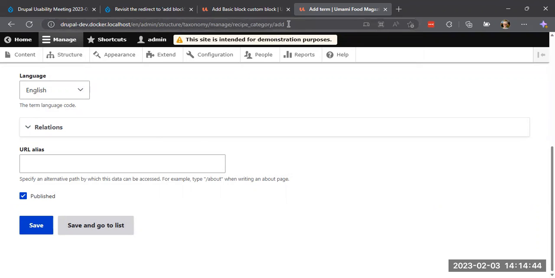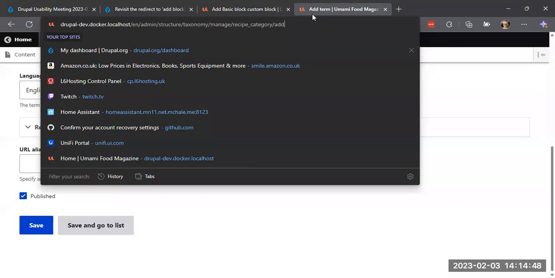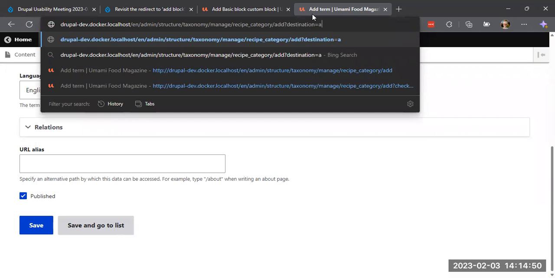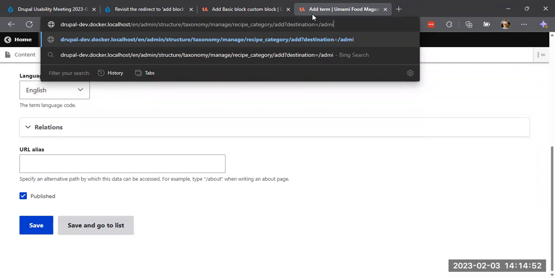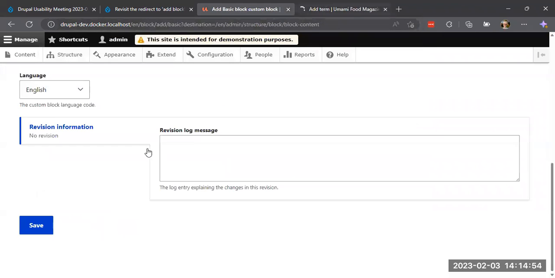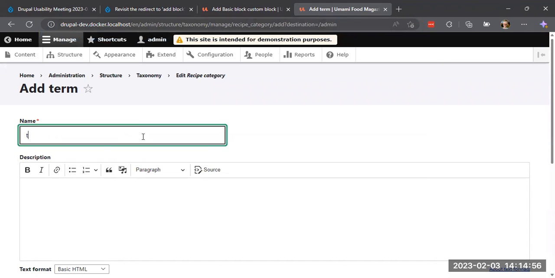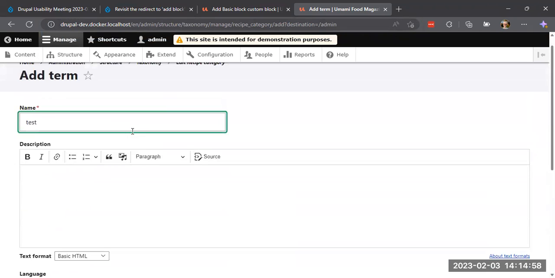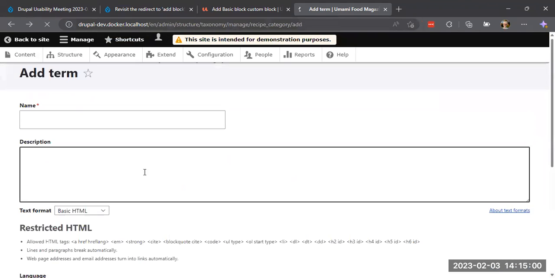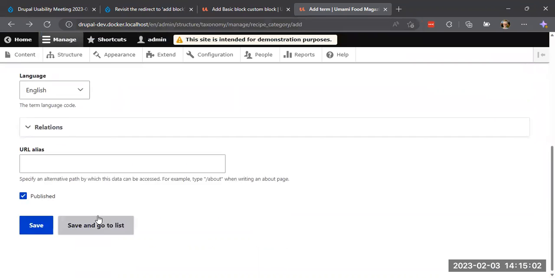Actually, this doesn't have a destination. Let's see what it does. If I do, oh, that's interesting. So if there's a destination, the additional save button actually goes away.